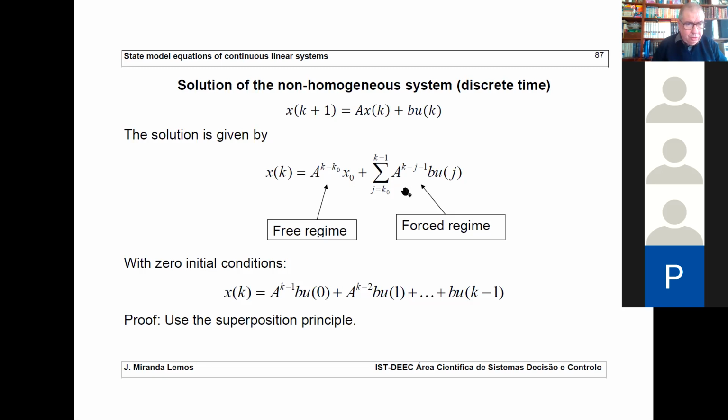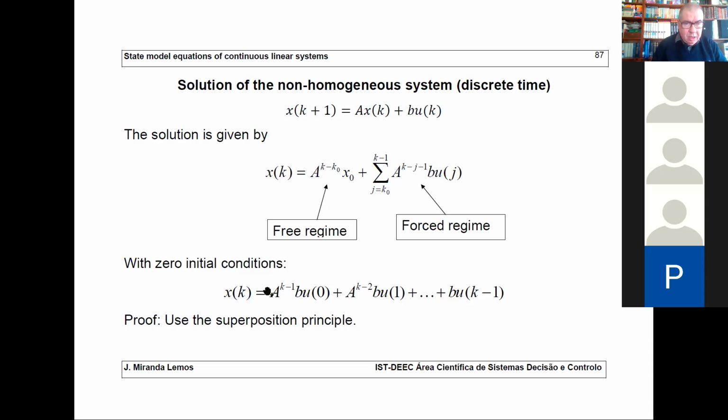And this summation, if you compute it, suppose that you have 0 initial conditions. It says that x(k) is a linear combination, you see, of these vectors B, AB, etc., up to A^(k-1) B. And the coefficients of the linear combination are the control input samples, u0, u1, etc. This formula is quite important, in particular for predictive control. And later we are going to speak a bit about it.